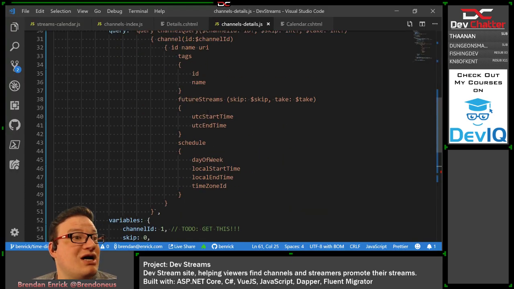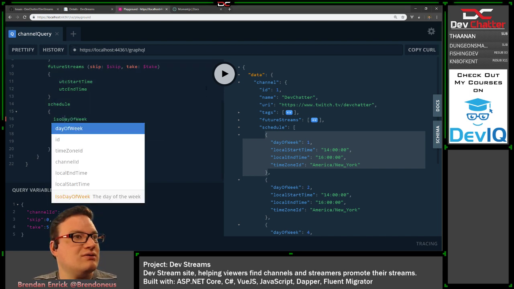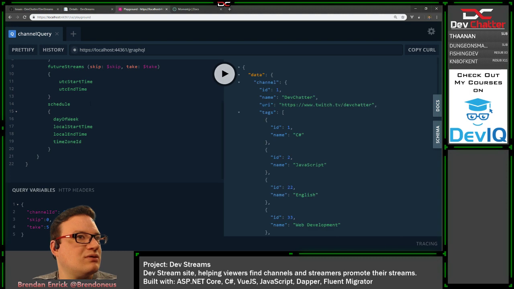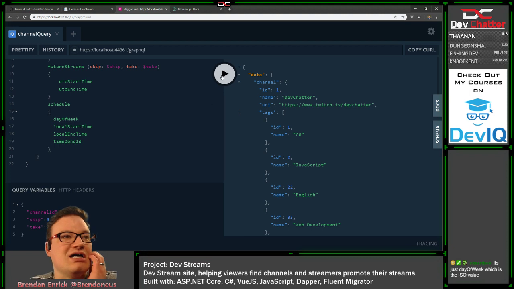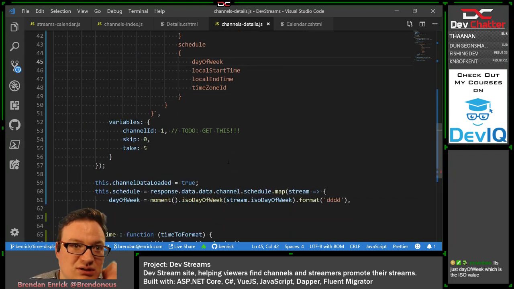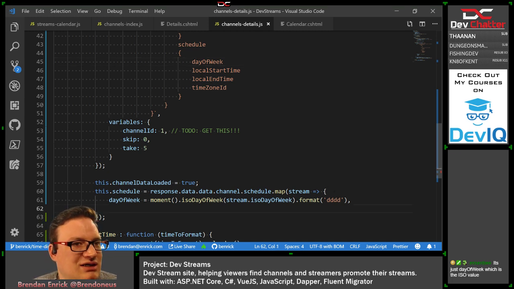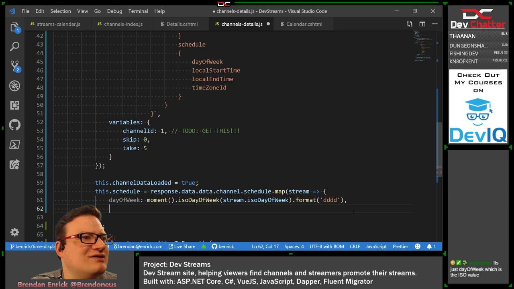I said I was changing this to grab ISO day of week, because this is available. I remember seeing it when we were in the UI playground, but let me just write this in here just to be sure. ISO day of week. Nope. Thought it was in there. Nope, it's not. It's telling me the type. Day of week is an ISO day of week. Never mind, we're good. It was just letting me know that was the type. That was the helper text I was misreading, and you know, it happens. No one saw that. Let's see.